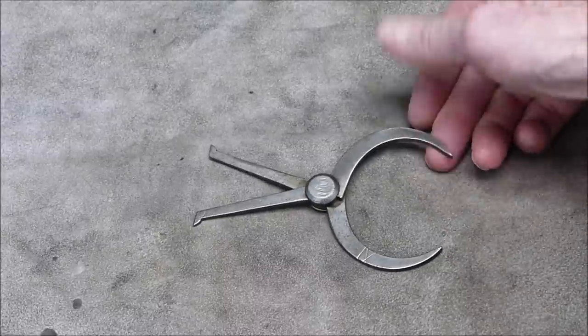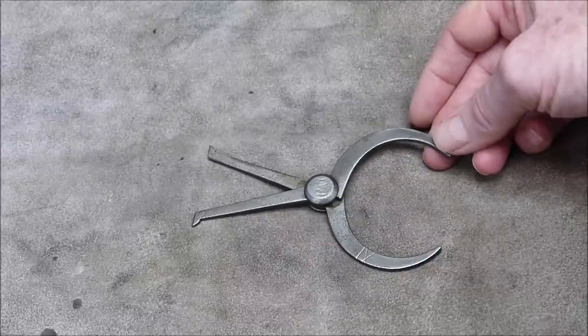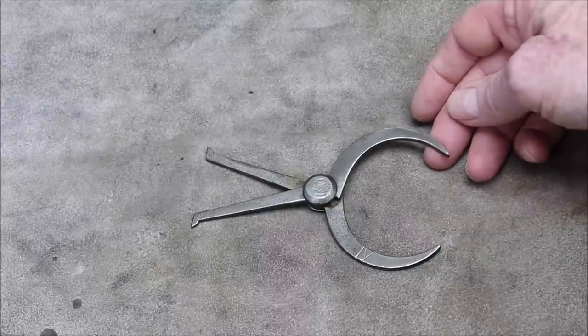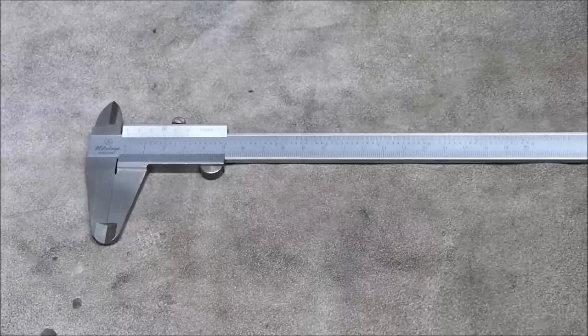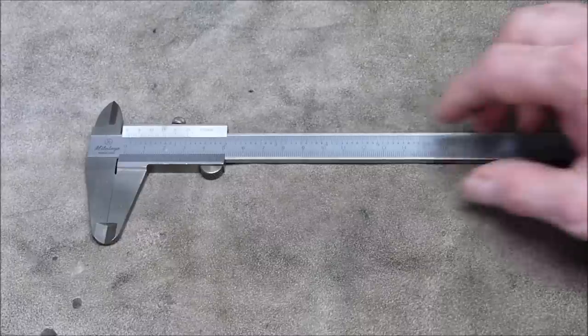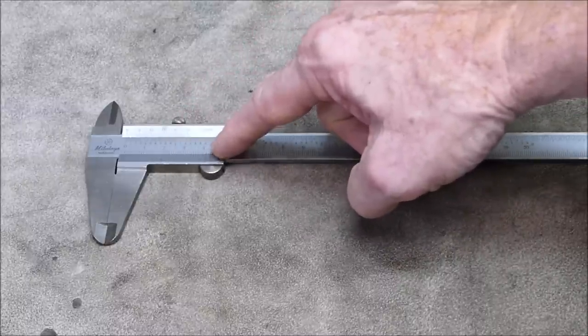Then they went up market and they went for something which didn't require a separate ruler to read off the measurements. So they invented the vernier caliper. And it's called a vernier caliper because it has a vernier scale on the face that you use to find measurements.